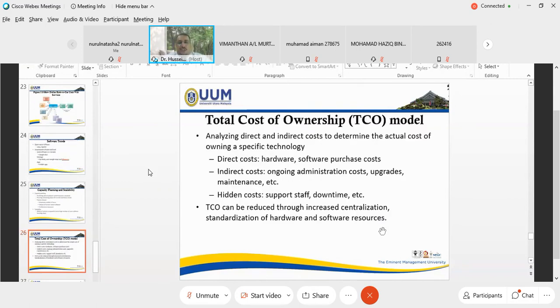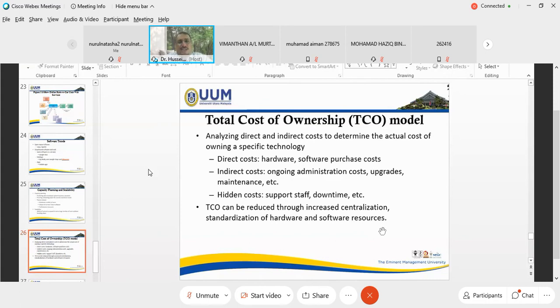Yes, a good question here. Total cost of ownership. Now, when companies buy these systems, before they buy, they have to ask themselves a big question: what is the total cost of ownership? They have to depend on the TCO model. What is it?